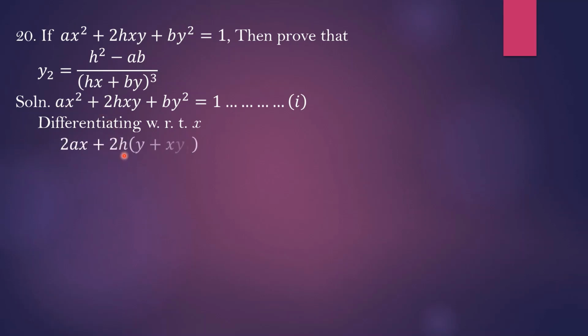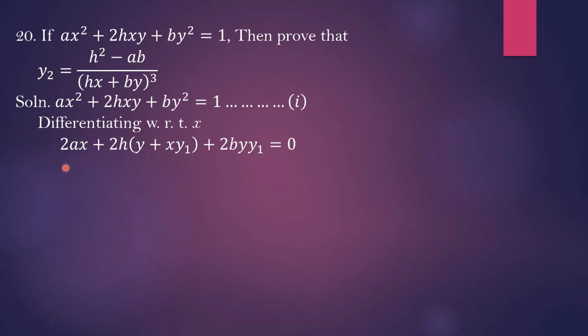It is twice ax plus twice h remaining same because it is a constant number, and x into y is a product function. So the derivative of x is 1, so y remaining same, plus x remaining same and the derivative of y is y1, actually dy/dx. y1 means dy/dx. Then plus b, and then twice y, it is the differentiation of y square, into dy/dx, and dy/dx is nothing but y1. It is an optional method; y1 means actually dy/dx.